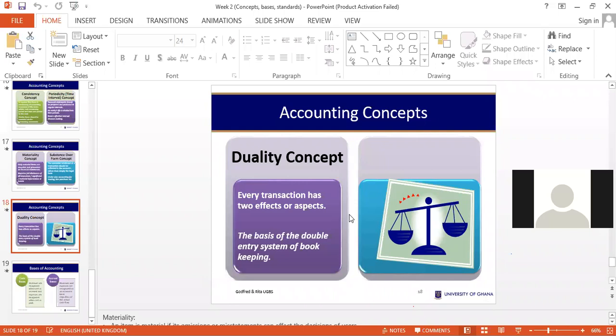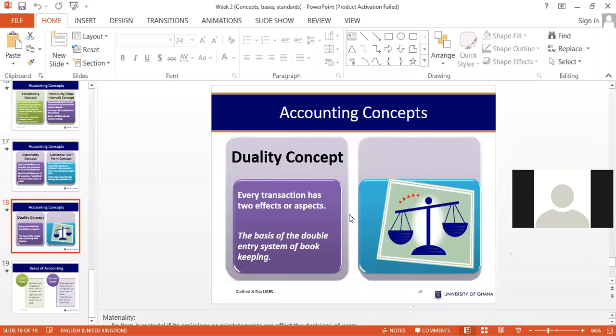And that is the basis of the double entry system, which we always refer to as, oh, accounting. Everybody say for every debit entry, there must be credit. For that is the double entry. Okay, double entry suggests that every transaction, and by now we all know transaction, has two aspects to it. And accounting will show the effect on those two aspects. So what has happened to this aspect? What has happened to this aspect?